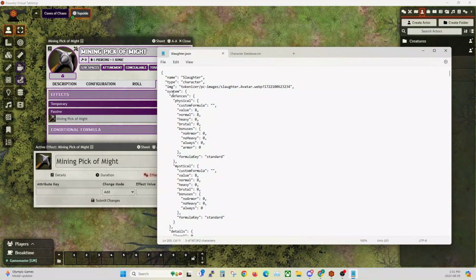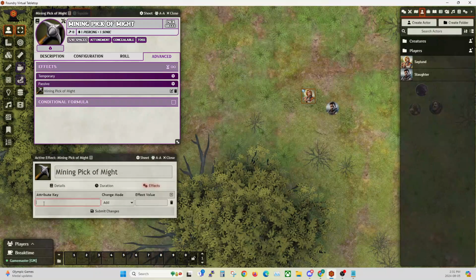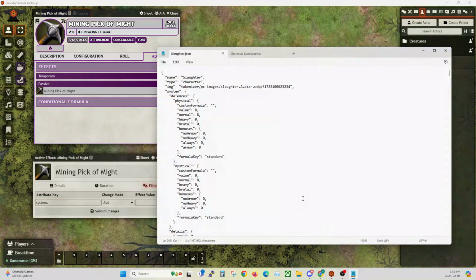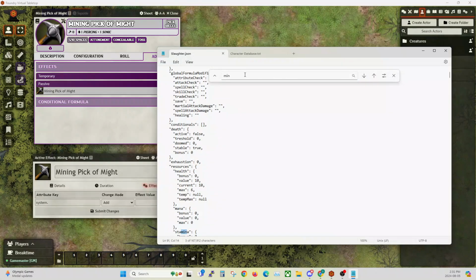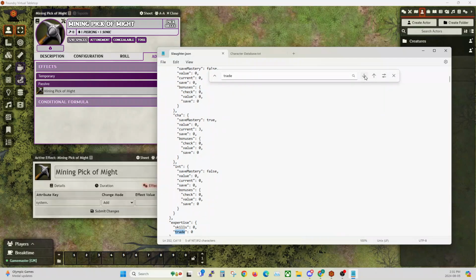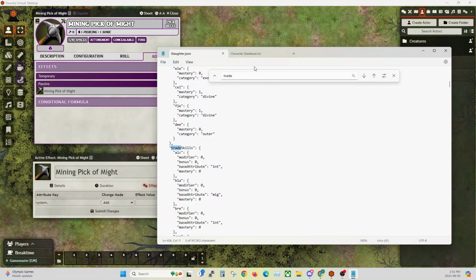So for example, they all start with system. I'll tell you that right now, they all start with system. So it's going to be system dot, the next database field, what's it going to be? Well, it's not defenses, it's not mystical. And quite honestly, sometimes I use a Control F to try to find it. You're not going to find mining, but I'll bet you it'll be min, stamina. Oh, we won't do that. How about trades? Bet you it'll be in trade skills. Hey, look at that, trade skills. So it'll be system, trade skills.